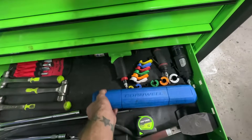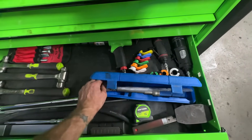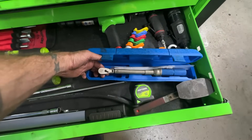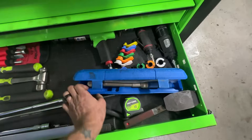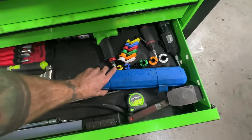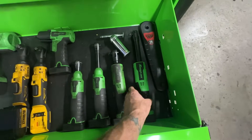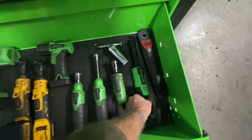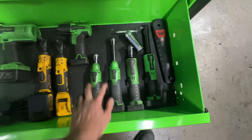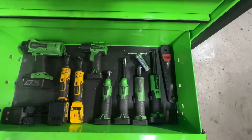I got this little Cornwall clicker quarter inch — it's really awesome for doing transmission oil pans and stuff like that. It's got a flex head, super awesome, I love it. And the last thing I got — I finally broke down and bought the three-eighths inch long neck. I haven't used it yet, but now I've got the three-eighths, quarter inch short neck, and the quarter inch three-eighths long neck. Those are the updates.